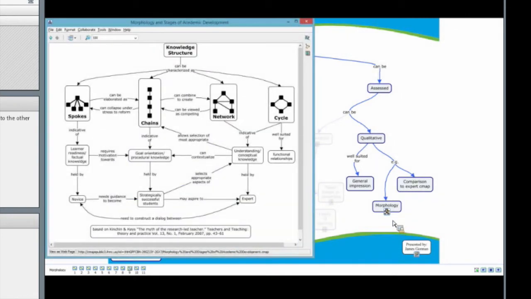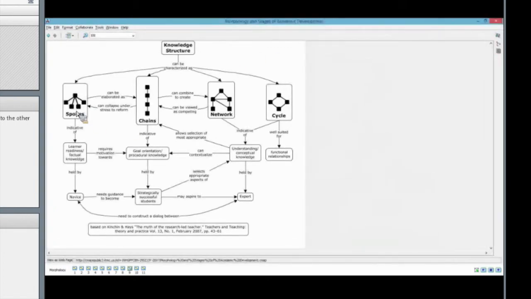And to do that, right, here represents a spoke structure, the simplest structure. There's some central concept and things are linked off of it. There's no differentiation or cross-linking between any of the concepts. And the student will tend to elaborate this. As a teacher wants them, they'll put it in a nice orderly sequence sometimes. A chain of events might happen. It's really a goal-oriented or procedural type knowledge. I do this, I do that, I do this.